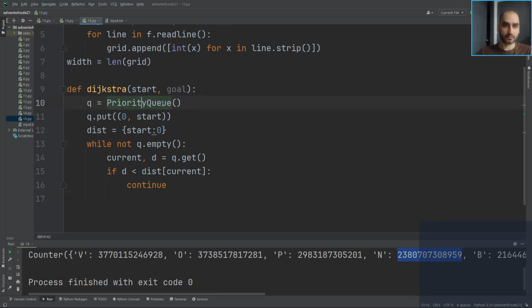I think you can use hash sets to do that, but okay, so we're working with the best path to this current. All right, if current is goal, I think we are immediately done. This absolutely must be the shortest path. So return D.